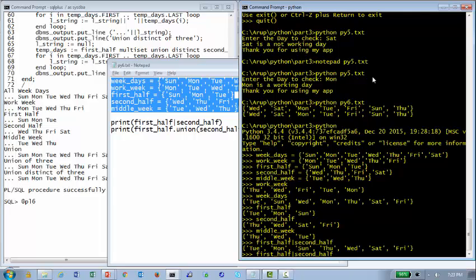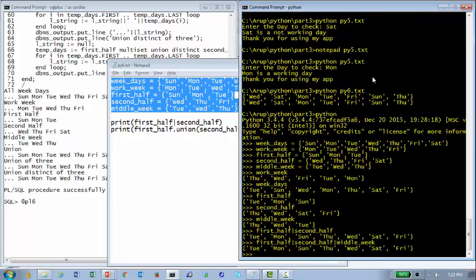We can also do something, let's say we see all three of them. Let's see what happens. Middle week. You see there's a big difference between PL/SQL and here. When I did union of all three, the overlaps did not appear again. Remember, first half is Tuesday, Monday, and Sunday. I know that from here.